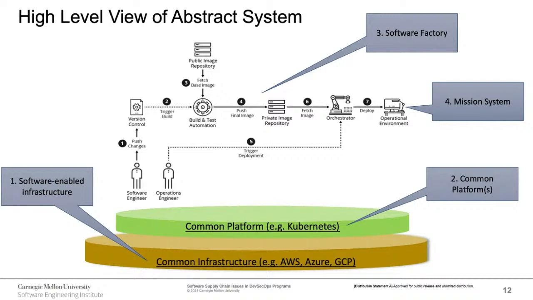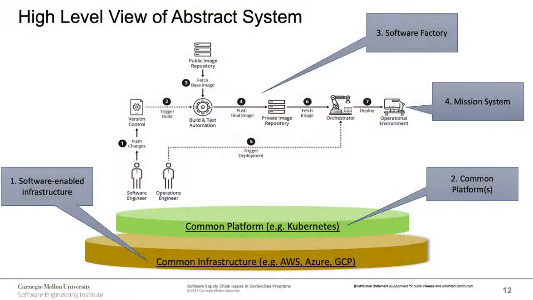On top of that, we have common platforms. So a big one is container orchestration through Kubernetes. This could also be really any sort of other platform that you might build an application on. There are many, from high-level to low-level platforms, that you can just modify or add something to and push your application out. Like WordPress is a platform for publishing content-based systems. That's an example of a platform. A lot of times these are also put one on top of another. And so that's a critical part of your supply chain.